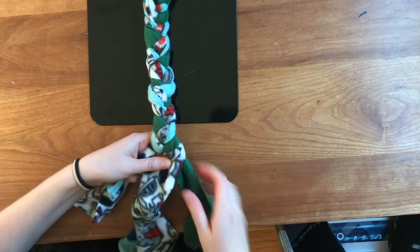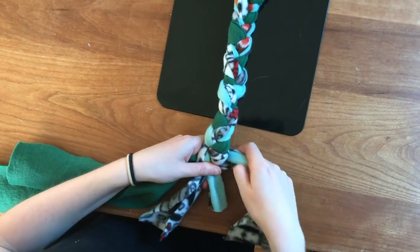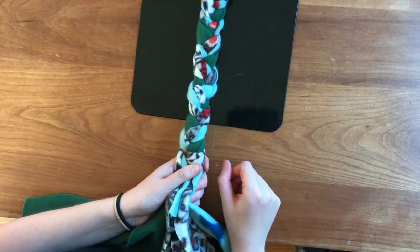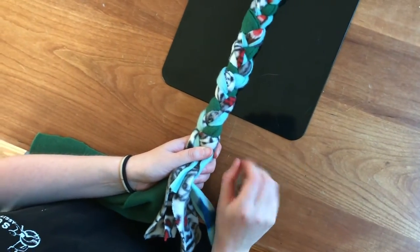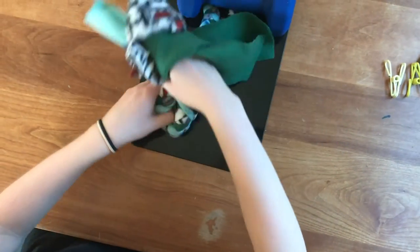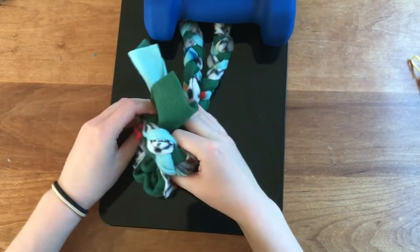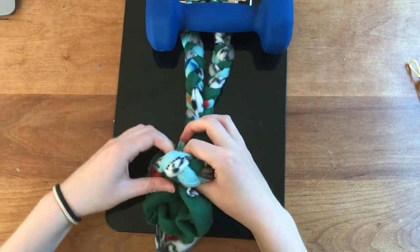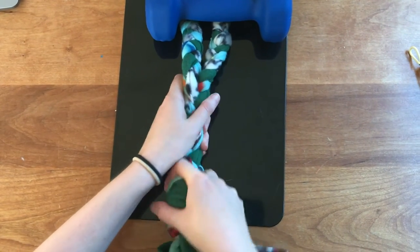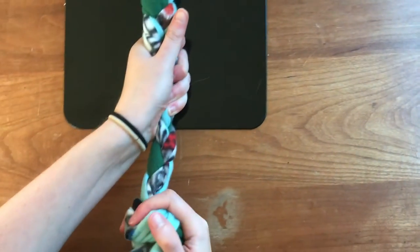When a strand is too short to continue braiding, we're going to create an overhand knot, which will be what the dog grips with their teeth to pull on the tug. Take all of the fleece and wrap it around, then put it through the opening — get even the short strands through. Bring the knot as far down as possible, really at the end of the tug.